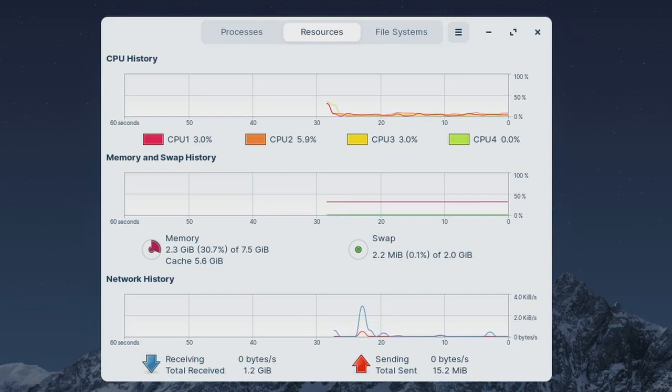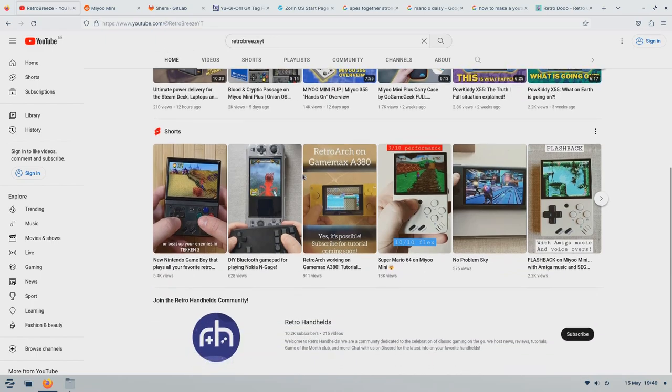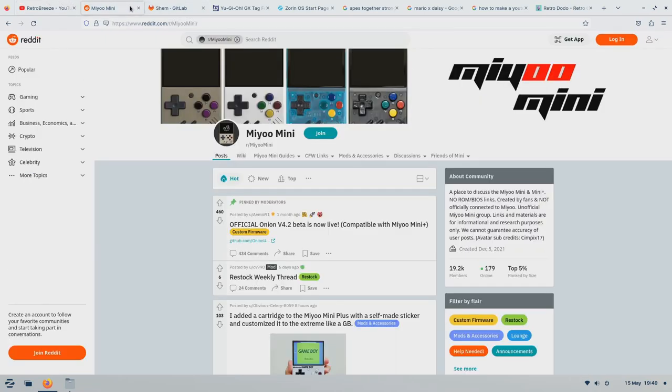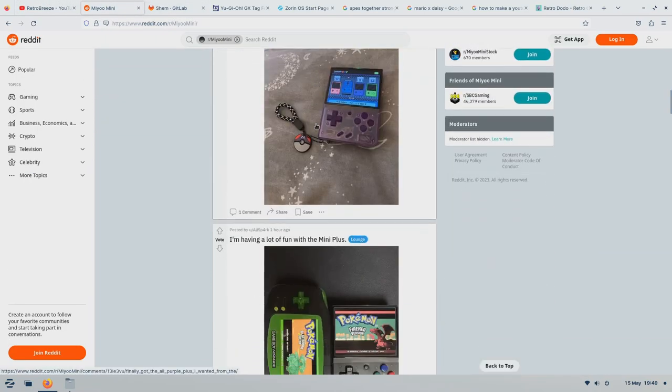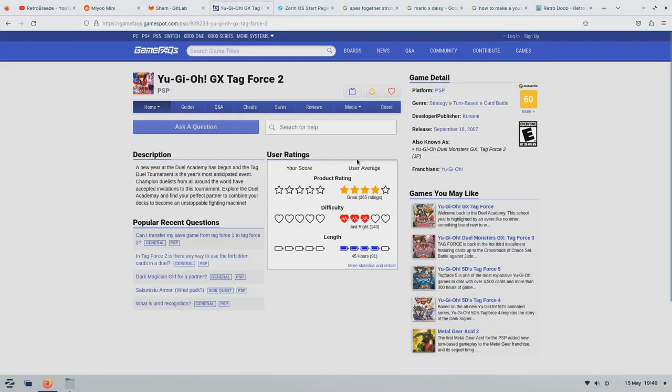Also, check out the sending value here. Constantly 0 bytes. That means that this operating system is not phoning home, it's not sending any data over the internet if I don't want it to. Perfect. In terms of performance now, web browsing does absolutely great, even with many tabs open. And 4K video playback is perfect as well. You'll probably drop a handful of frames right at the beginning of a stream from YouTube, but after that, you'll get solid 4K performance.